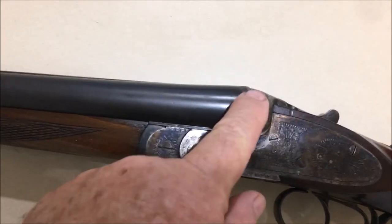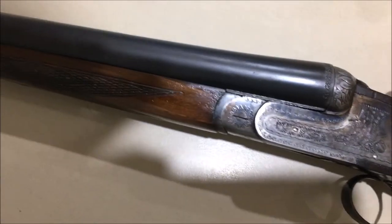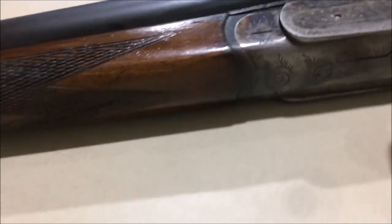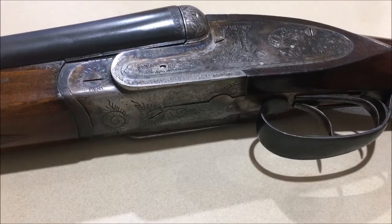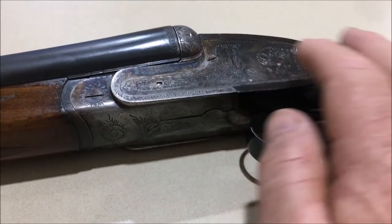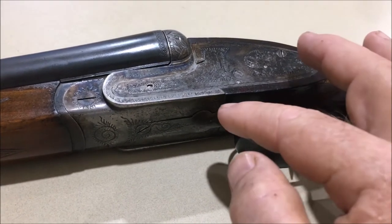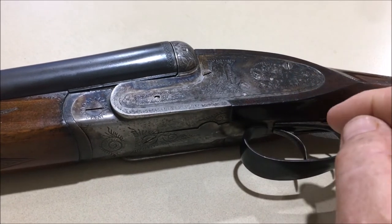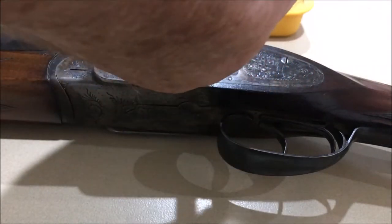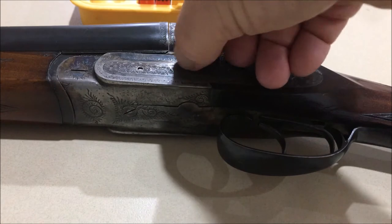You can see that the breech is actually almost closed but not quite, although it is locked shut — I can't open it. The lever is over to the right as far as it goes. The other thing I've noticed is the trigger plate here is actually bulging out. So what I'm going to do is remove the locks first just to get them out of the way, then remove the stock and the trigger plate, and hopefully we'll be able to see what's going on. The first thing we'll do is remove the two sidelocks — I don't think they're actually involved but at least we know there won't be any problem if we take them off.